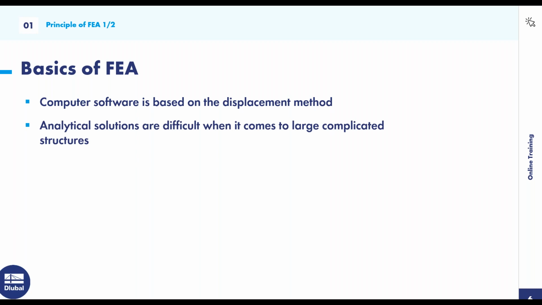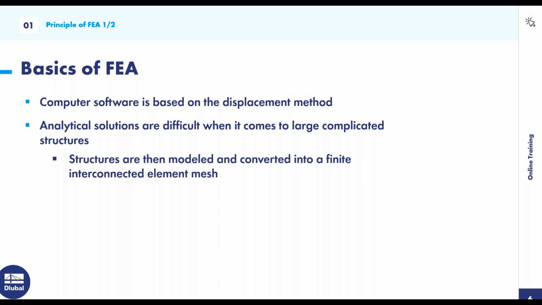The main problem today is that analytical solutions can be difficult to determine for large, complicated structures. Doing hand calculations for some structures with complicated and odd geometry can almost be impossible or feel impossible. The limits are being reached with large, complicated structures, so it's difficult to get accurate results. And this is where FEA software comes in.